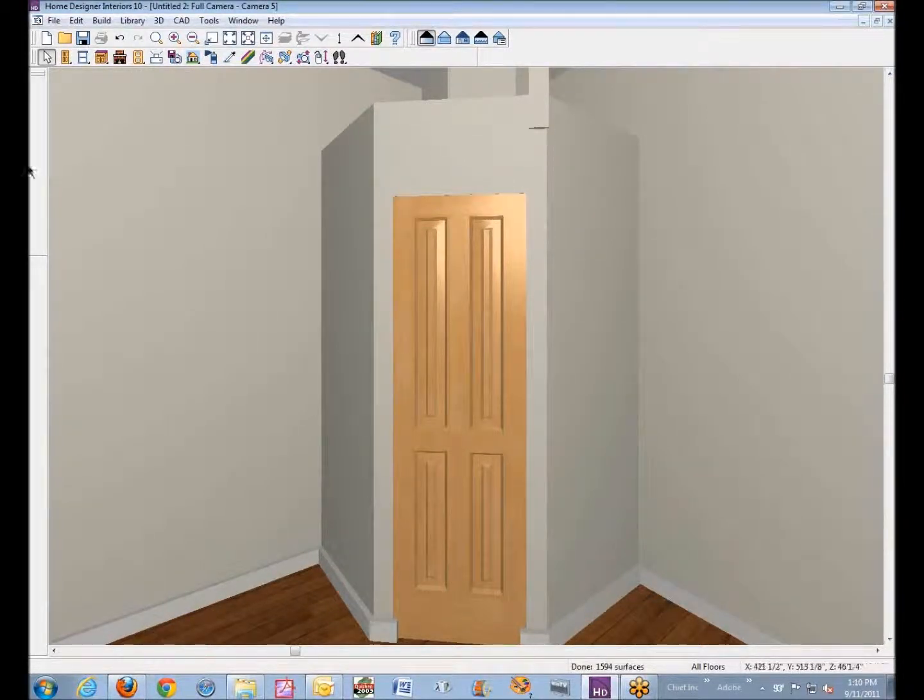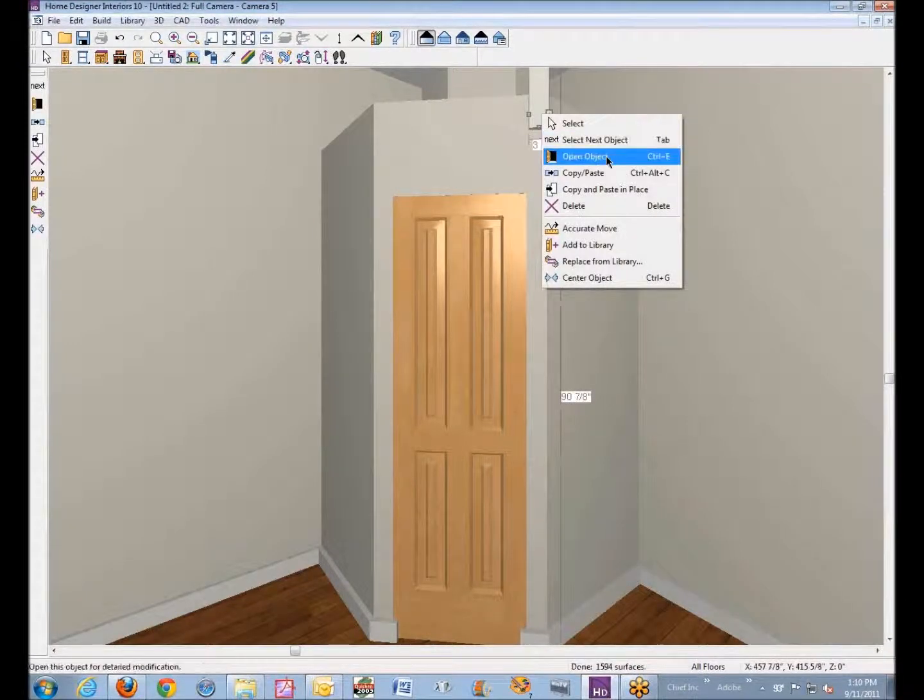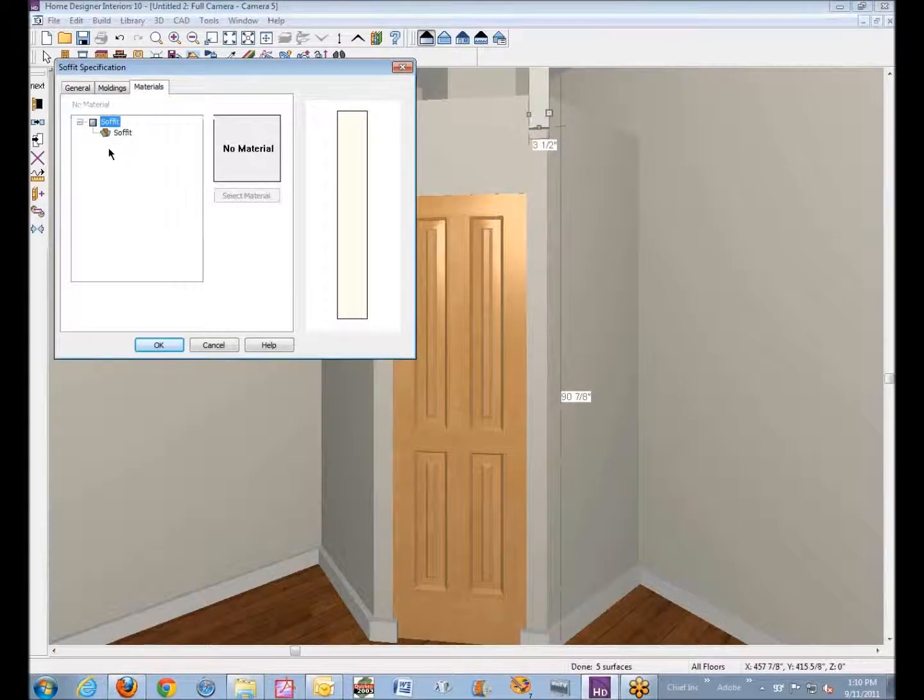Now, if you use the material painter, let me just show you what's wrong with the material painter. I'm going to take this color here, left click, I'm going to paste it on here. Let's see what it did. Okay. Well, just as soon as I was going to show you how this didn't work, it worked.